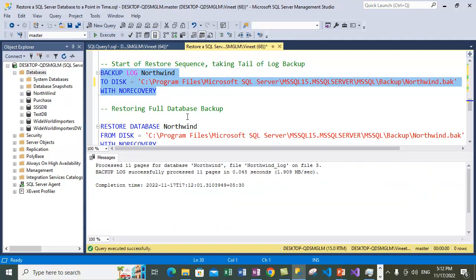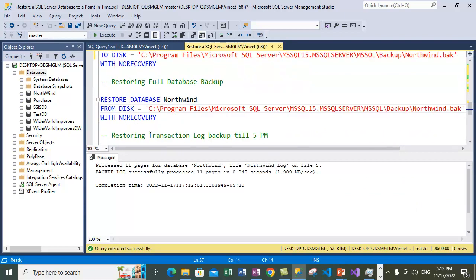Now what I'm doing is I'm restoring the full database backup. Here we need to specify the file ID as well because there are multiple backups within the same file. So let's see how we can give that.